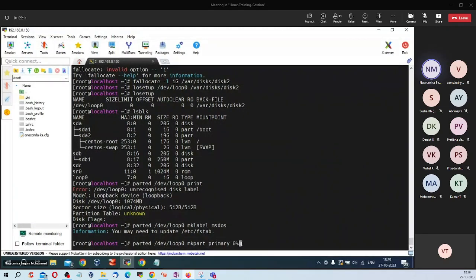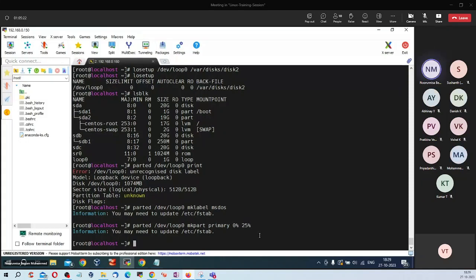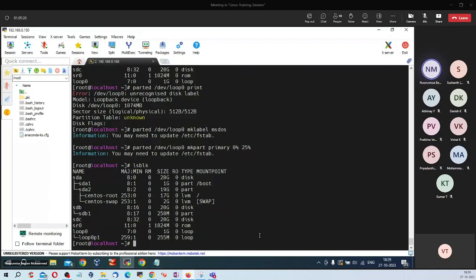I'm going to use from the beginning till 25%, which means it's going to use a quarter of this loop device. Now it has created the partition. If you want to check, lsblk, now we have a partition, loop0 partition 1.